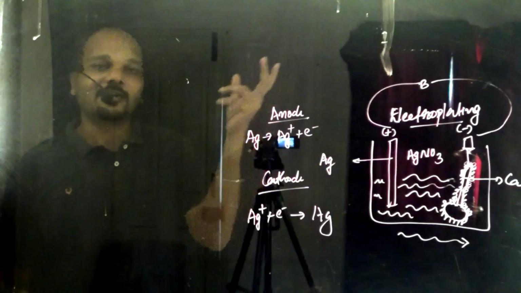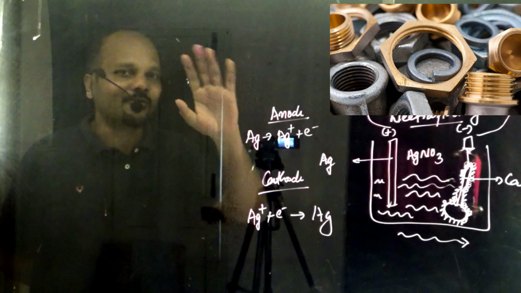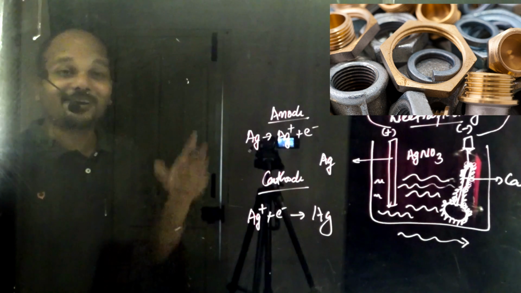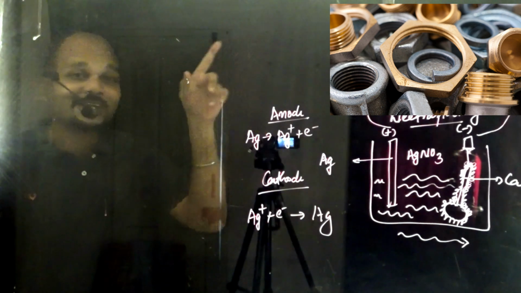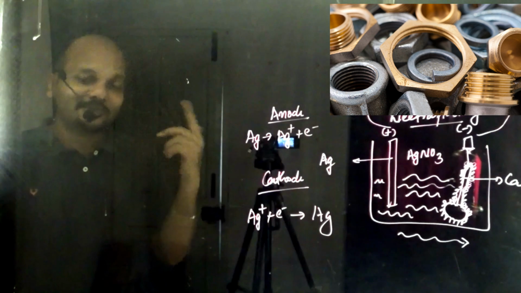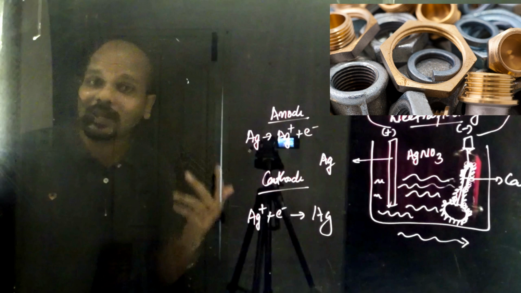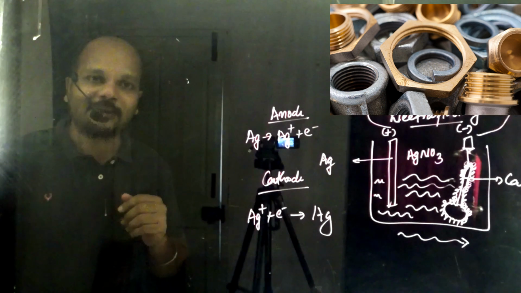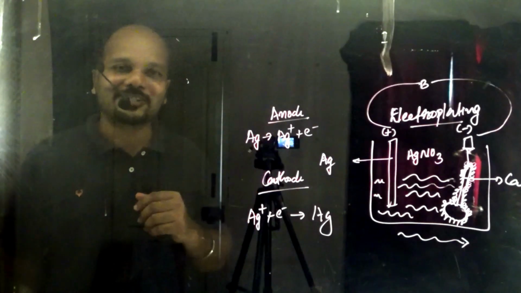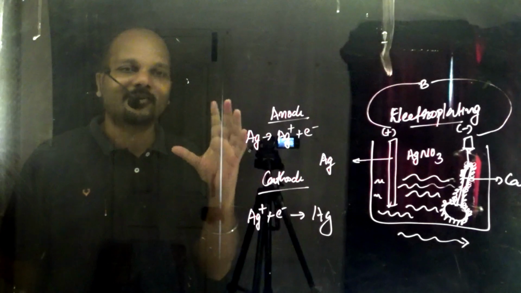For example, certain ornaments, utensils and things will be coated with gold. Only the outer surface will be gold. When we look, it will look like gold, very good. But actually it is not gold; internally it is another metal. For ornamental applications, for preventing corrosion and similar applications, we commonly use electroplating as one of the methods. So, wonderful applications of electrolysis, right? This is the beauty of electrolytic techniques.